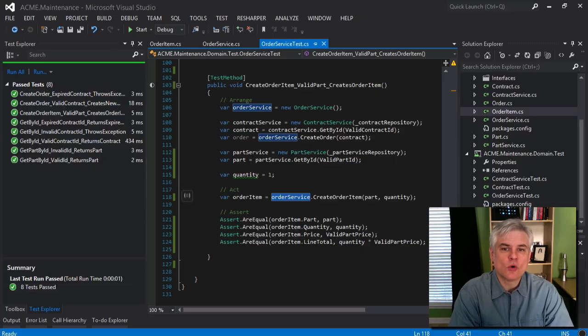Now that I can create an order and I can create order items, I want to associate those order items with a new order. So I decide to delegate that responsibility to the order class itself. It should know which items belong to it, which order items are associated with it. I still have lingering concerns about the order class, however.